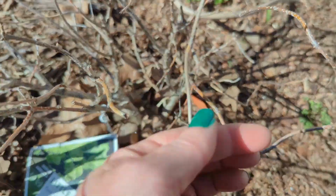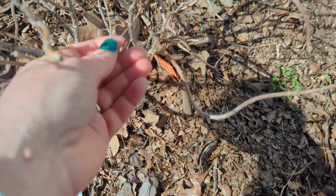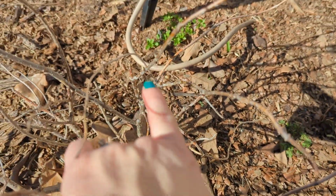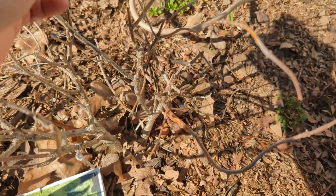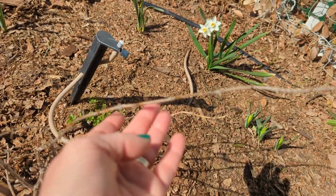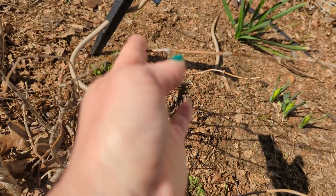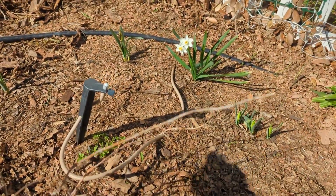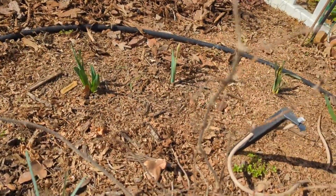Like, see this? Yeah, that's dead anyway. That little spindly guy just kind of broke off in my hand. This little spindly guy has got to go. This guy is crisscrossing. Do you see this? There is some crisscrossing going on. So this spindly guy is definitely got to go as well. And then this one is a nice strong branch from last year. And so let's see, I'm probably going to prune that maybe down to there. It's a fairly strong one. So yeah, that's pretty much what I'm doing here. Let's go ahead and get at it.